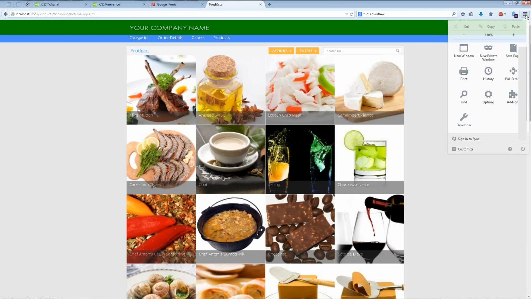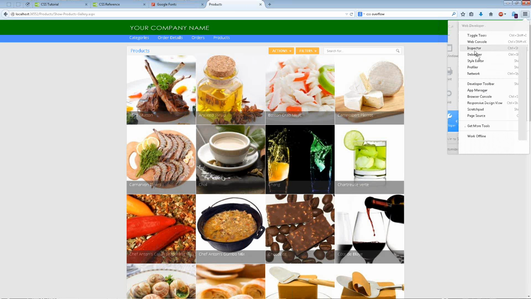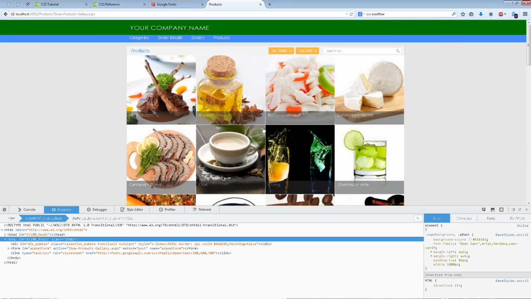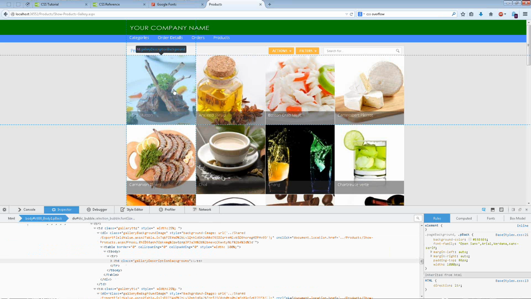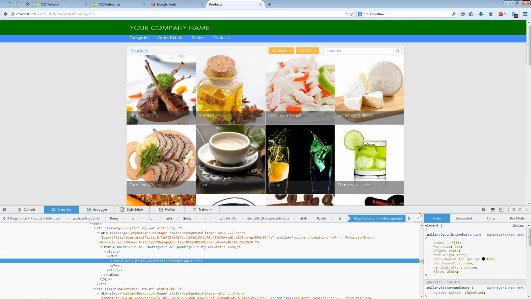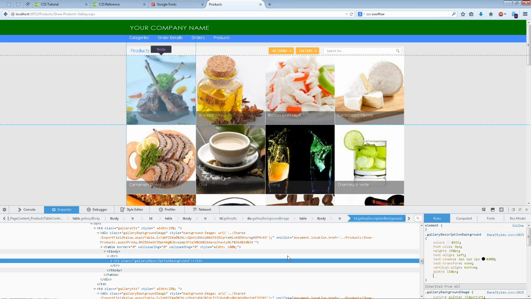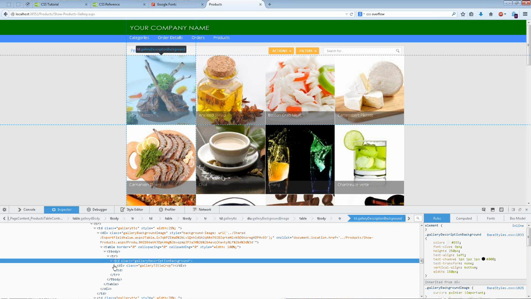Okay, to change the size of the image. So again, first thing I do is I inspect, right? And I start mousing over this. Okay, so it says the style for that is gallery description background, and the only thing that you can change looks like the width, right? So let's see what happens when you change the width. So I'll change it to 150. Okay, it didn't change anything. So probably this is not the right style. Let's navigate through the HTML and see what's in there.